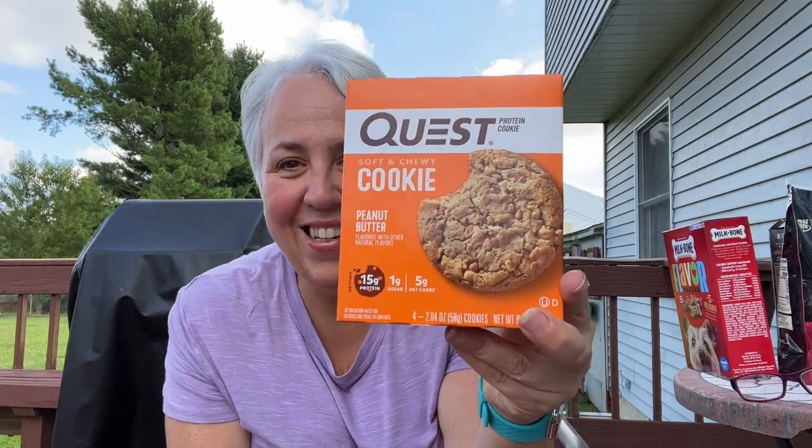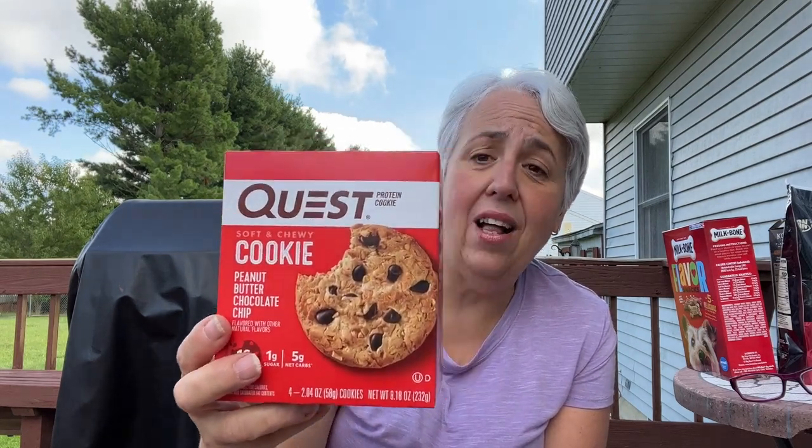Here's where I got cookie-wasted in the protein section. I share these with Peter, my youngest, who is very into working out and bodybuilding — so I don't eat all these myself. These Quest peanut butter cookies are absolutely delicious and only five points for a big-size cookie. I'm not a huge fan of Quest protein powders or bars, but these cookies are great. The chocolate chip and snickerdoodle were too high in points, but the peanut butter I was all for. I also got the peanut butter chocolate chip — also five points, 220 calories, with 16 grams of protein.